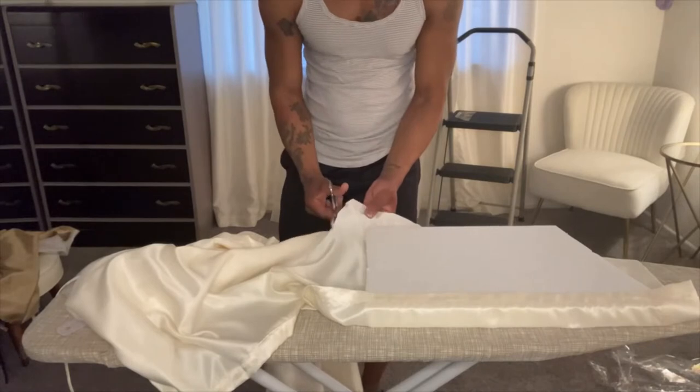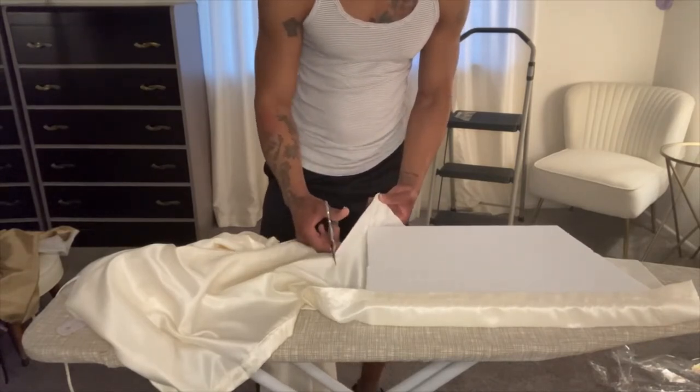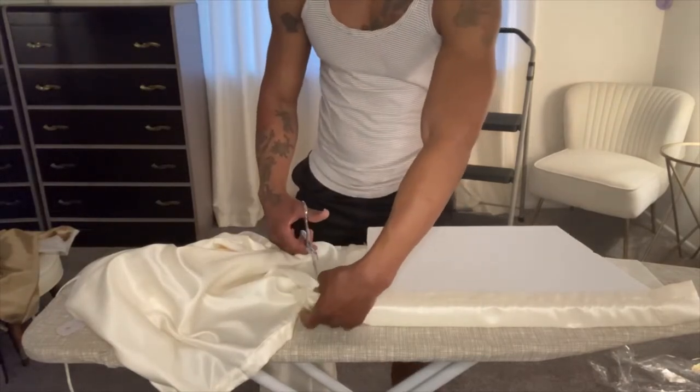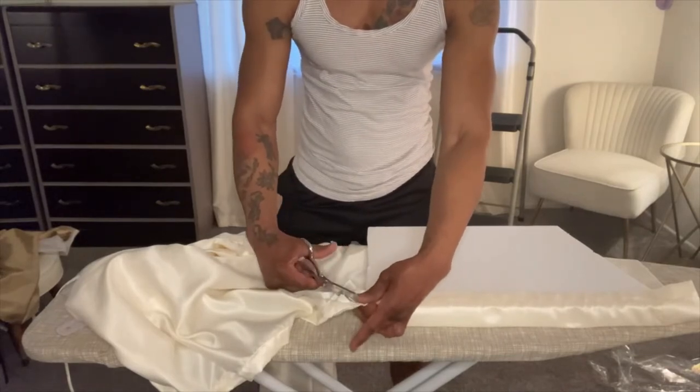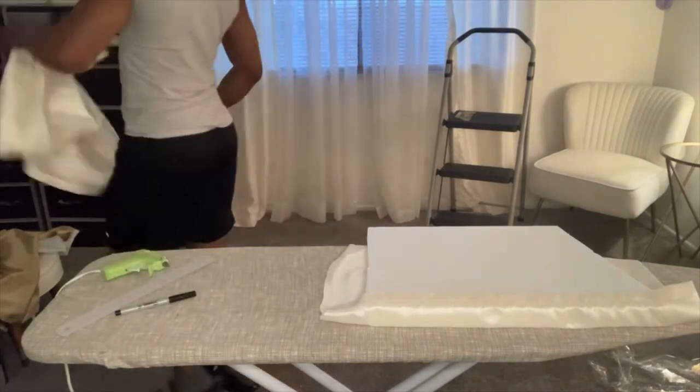Love these sewing scissors. I think they're called sewing scissors. I'm pretty sure they are. I would think because you use them to cut fabric with, right?